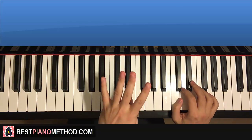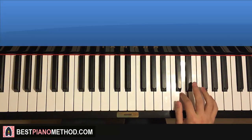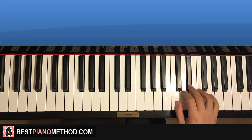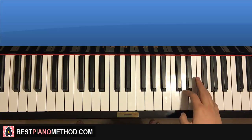Moving on, fourth part, okay, changes up a little bit. Right hand goes C, D, E flat, D, E flat, F, E flat, F, D, up to G, and that's it. One more time, it goes like this: C, D, E flat, D, E flat, F, E flat, F, D, up to G. That's the right hand.